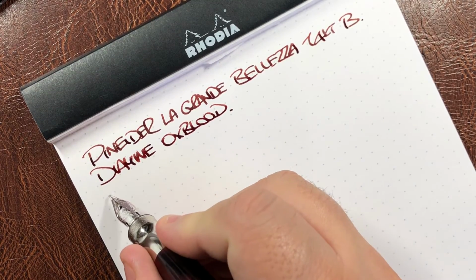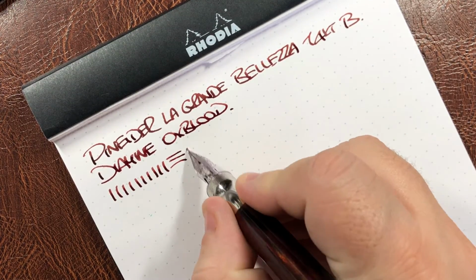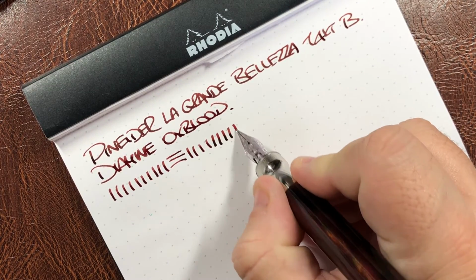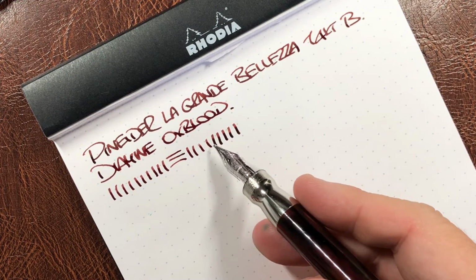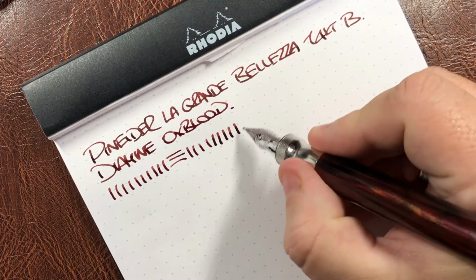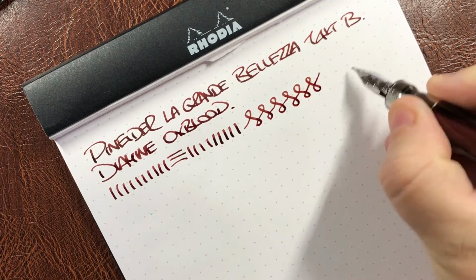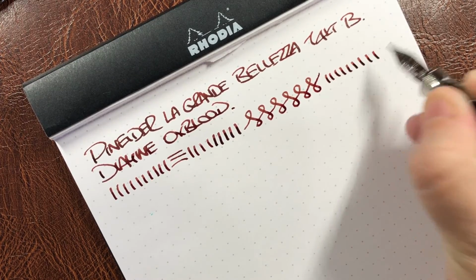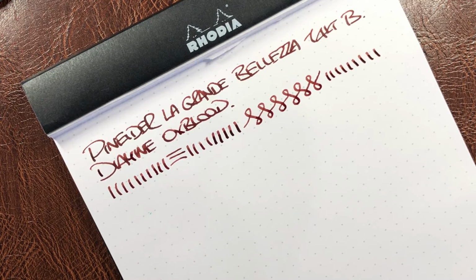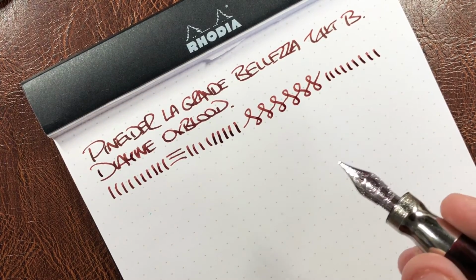In terms of the line variation, it's a broad nib, so you're going to get a broad, almost stub-like line, but you can push the nib more because it is a 14 carat. I wouldn't over push it, but you're not going to get as much line variation as you would, say, from the extra fine, the fine, or the medium nibs. If you do a figure of 8, you can see here that there isn't an awful amount of line variation going on. With the stubs, you're going to see line variation without pushing the nib. With the broad, you're really not getting a lot here.